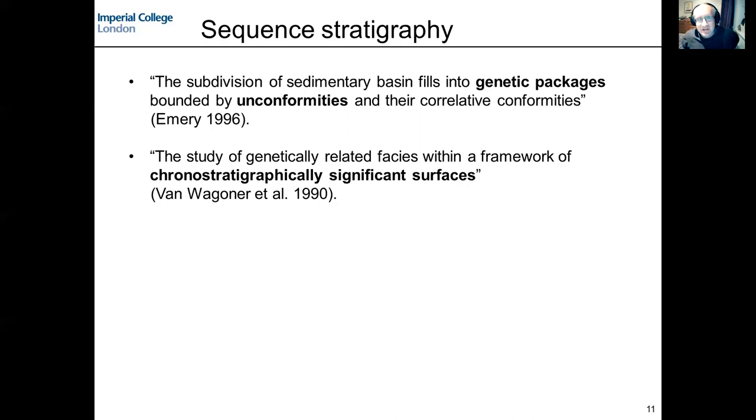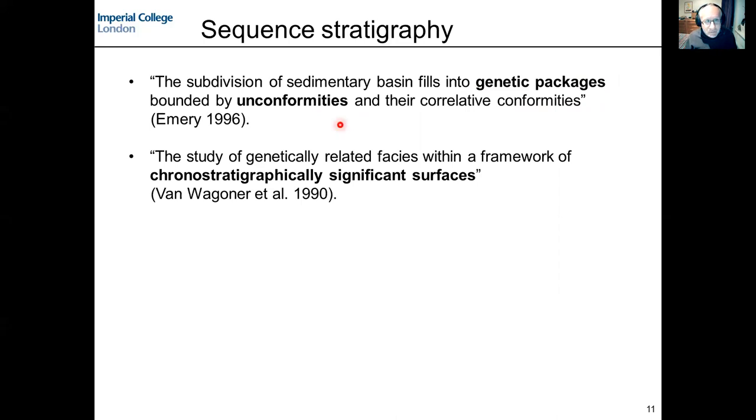And we're almost at the end of these introductory slides. Sequence stratigraphy takes that concept and starts to hunt for the breaks in deposition where Walther's law breaks down and doesn't apply. So in other words, we're looking at the fill of a sedimentary basin. We're looking for unconformities that represent breaks in sedimentation. And then those breaks bound units in which Walther's law applies, and we can refer to those as being genetic packages. In other words, the facies belts shift gradually through time. They build up a vertical succession which records that shifting without any breaks.